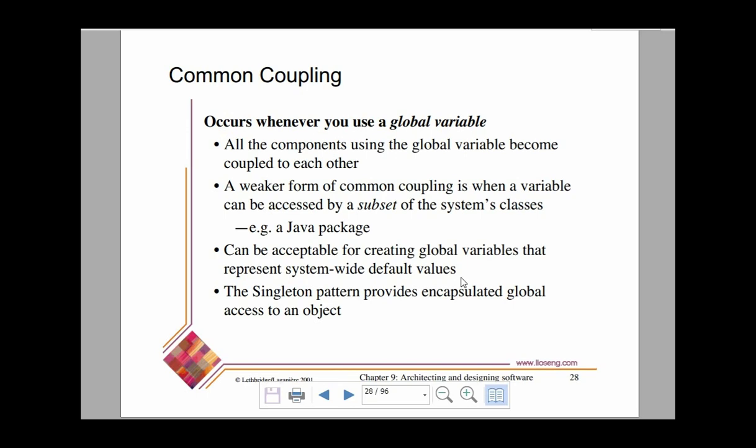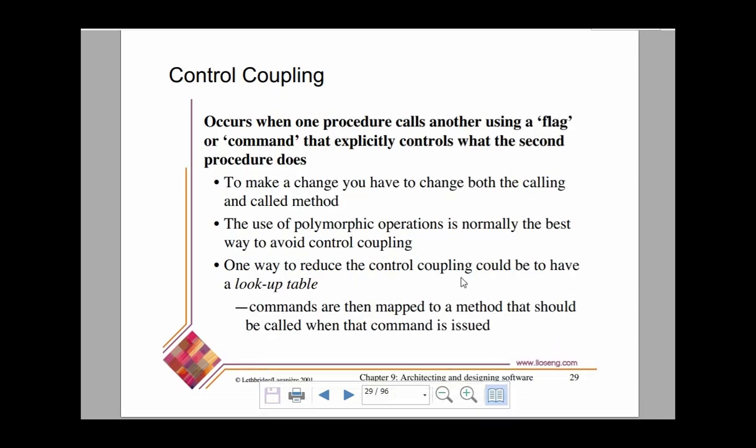Now for every global variable you should create a module with public methods specially designed for it. For example, you can create get or set methods, or let's say you have some internal representation of the data that can be more easily changed, and the set method can verify whether the changes are valid or not, whether to accept those changes or not. So encapsulation is the only solution to remedy common coupling, right?